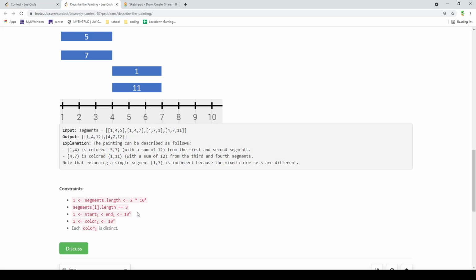But this doesn't work because in the worst case, when all your segments start at 1 and end at 10 to the 5, your runtime will be way too long, because for every segment, you are going from 1 to 10 to the 5. That's n squared, which doesn't work because n is simply too large. It's 2 times 10 to the 4 times 10 to the 5.